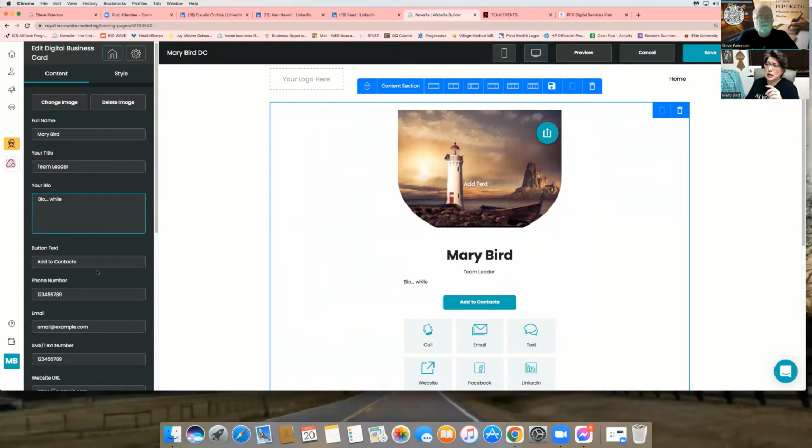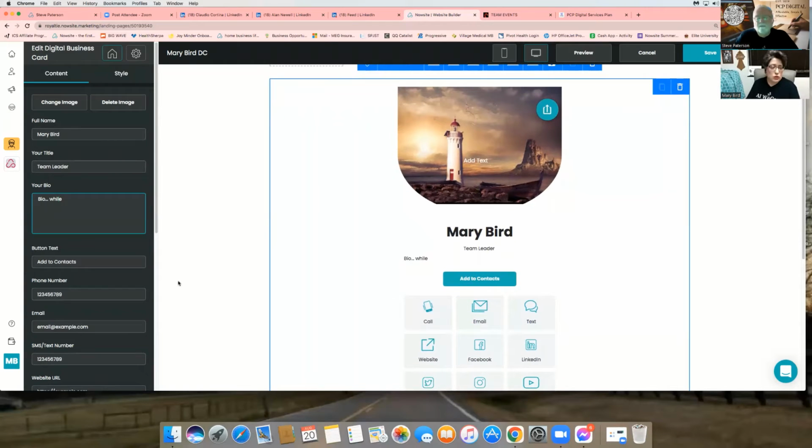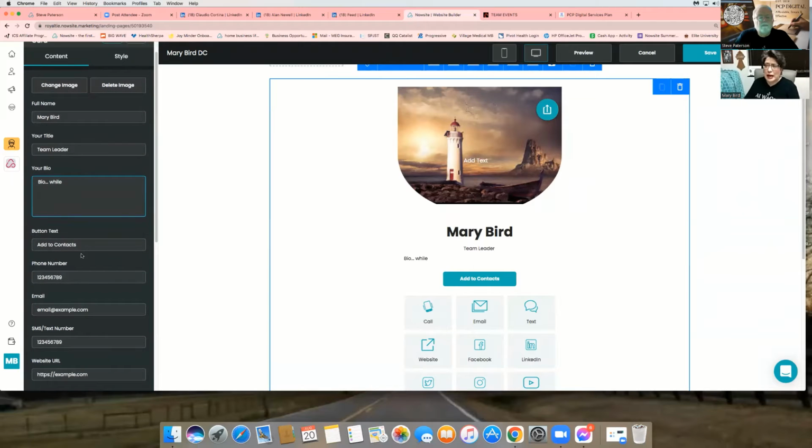Add to contacts. The reason this is so valuable is because you're going to add it as an icon on your phone. All websites can be added to your home screen, whether it's an Apple or a Droid. You are going to want to add this landing page by typing in what your page name is, .now.site, and adding it to your home screen. So the add to contacts is very important. Leave it alone. You can change the color if you want to change it. Don't like the teal, but you can change the color.